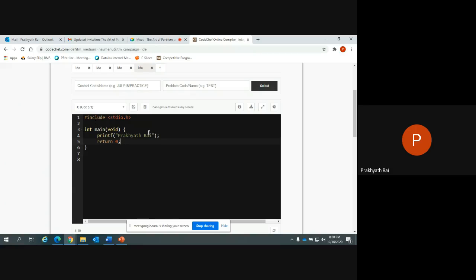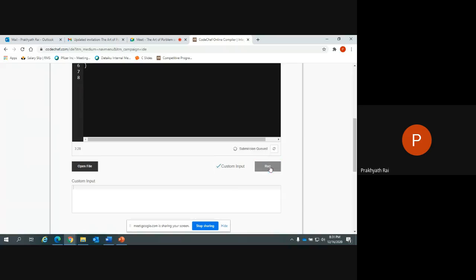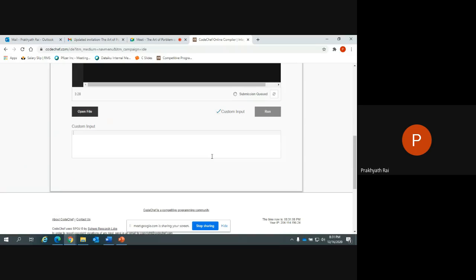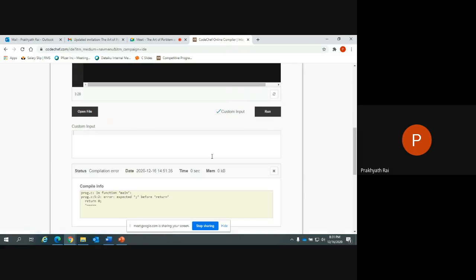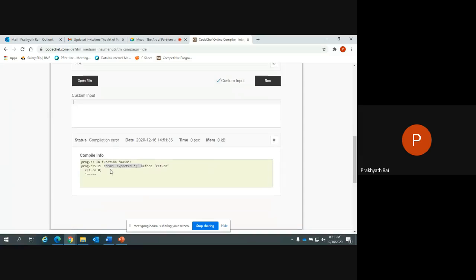Ignore this part because in this online IDE I have to use a return statement. Others, those who are working offline, can use void main. If I write void here, I need not write return 0. So I should be using a printf without a semicolon, which should give me the answer. Now, if I remove the semicolon here, it throws an error because every statement in the C programming language should end with a semicolon. You can see here, it says expected semicolon.